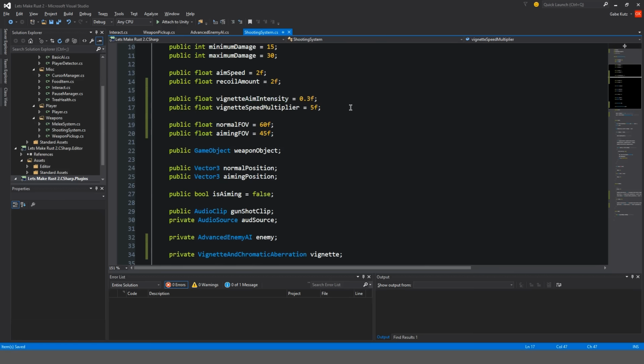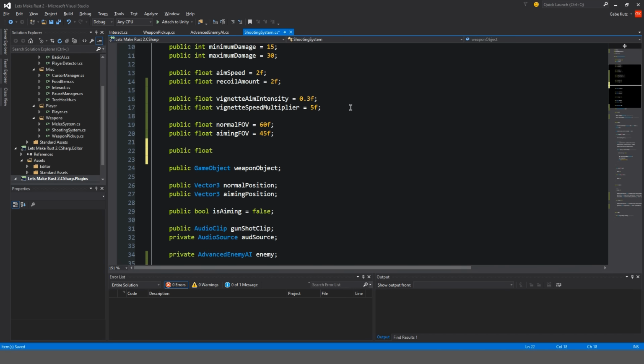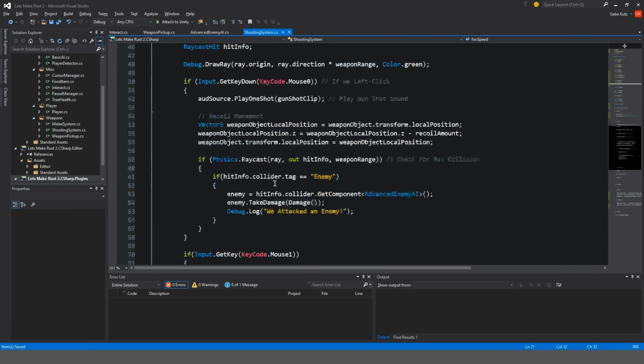I'm also going to make a float here called field of view speed, which can also be 5. This doesn't have to be on a separate line, that's fine.